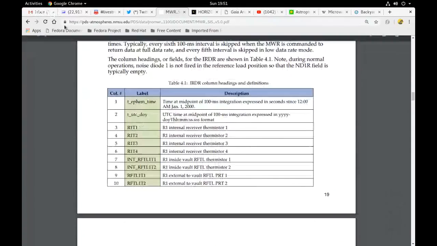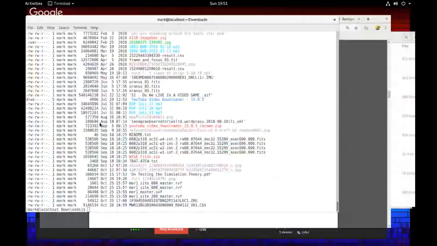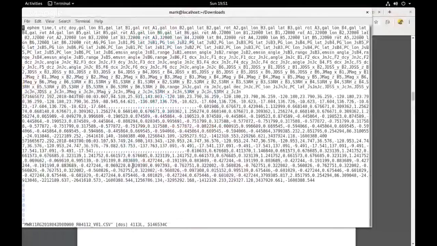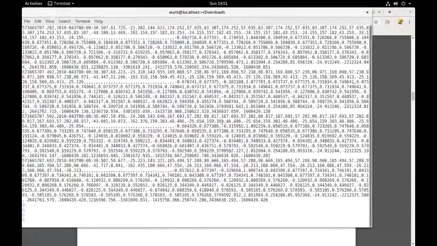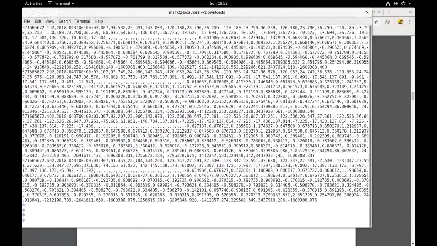I downloaded one of these files, right? 5 megabytes in size. MWR. Yep, there it all is. Bunch of data there. So I'm going to get rid of the first row because that's just all time tags. But we can sort of see here that here's the time.